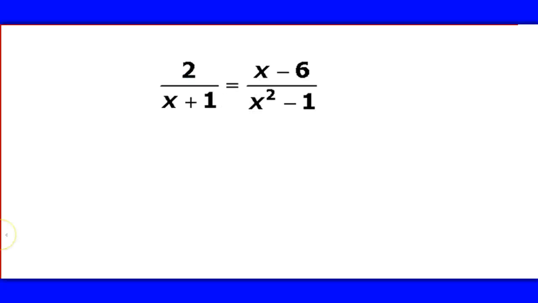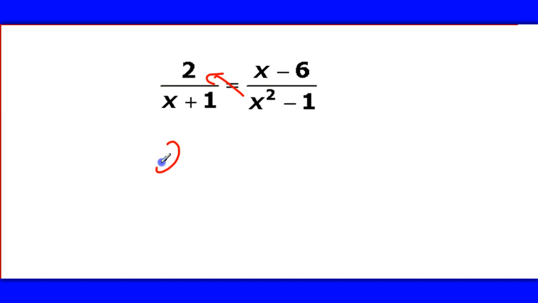Okay, so now when we go to do this one, again, I see this as a proportion right here. So you can cross multiply if you would like. Or if you want to find the common denominator, you can factor this. So you can approach this a lot of different ways. You just have to decide what way is going to be most beneficial to you. So I probably would go ahead and cross multiply this.